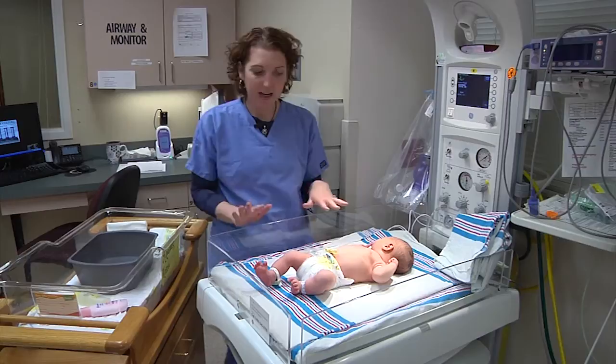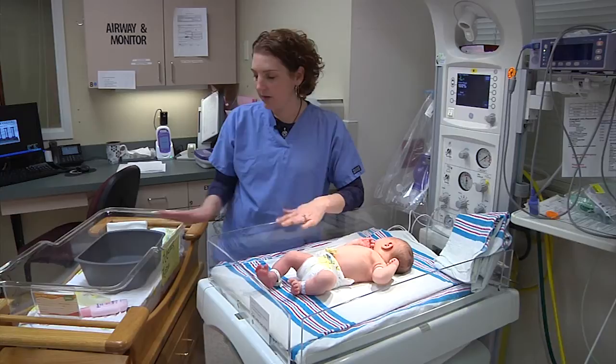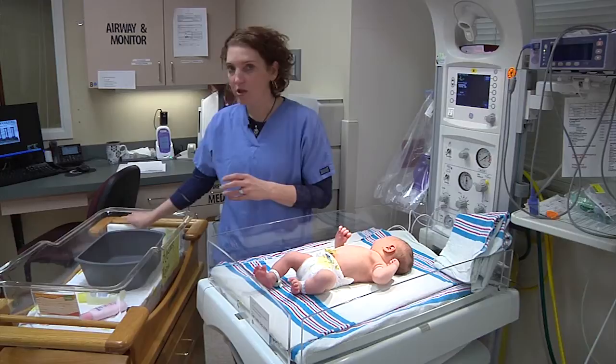First, you want to get all your supplies ready. You want warm water in a pan near you here. You need some baby soap and baby lotion, some washcloths, and lots of blankets or towels.